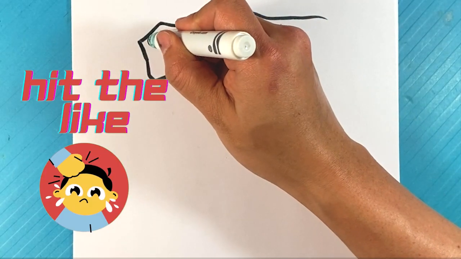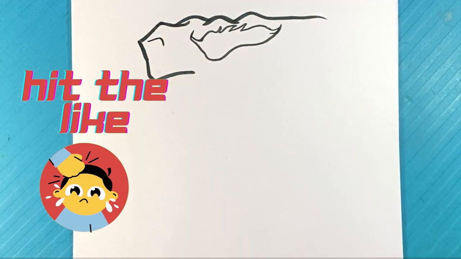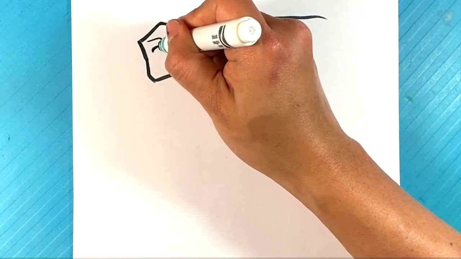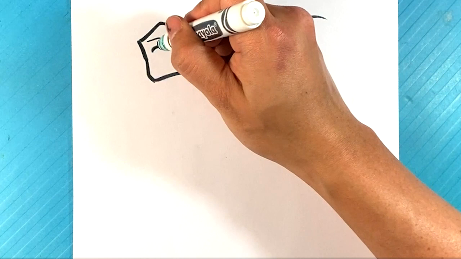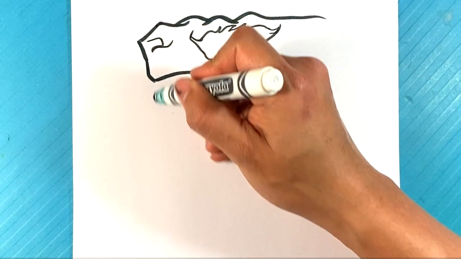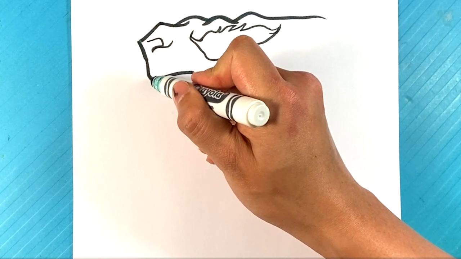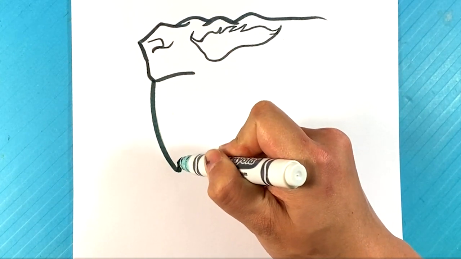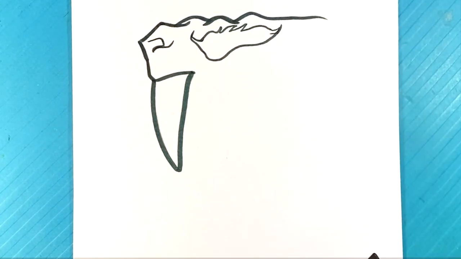Going to go over here to the edge. Go to the top of the nose there. Pulling in for the nostril. And it's going to curve back up. Go over here to the front, and I'm going to find that giganto tooth now. Bam. Giant saber-toothed tiger tooth, which is awesome.